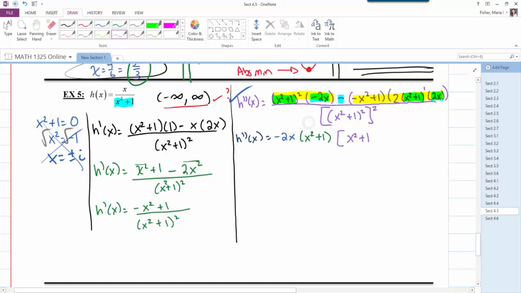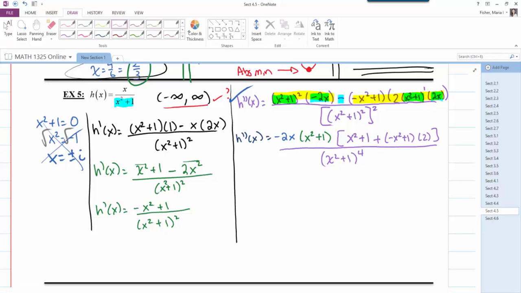Since I pulled out that negative, here, this becomes a plus sign. I still have this negative x squared plus 1. And I still have this 2 because I pulled out the 2x and I pulled out the x squared plus 1. And this is still all over, well, now power to power we multiply, so this is x squared plus 1 to the fourth power. Well, let's distribute and combine like terms here in my brackets. Now, when you're combining like terms in those brackets, I'm just going to do it a little bit above so we can save some space.